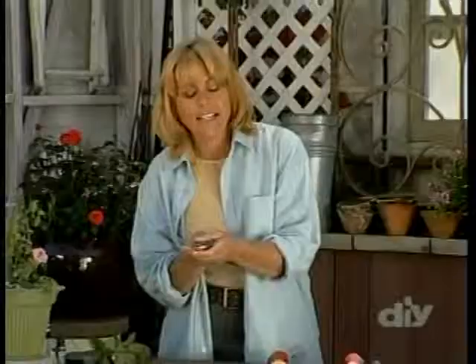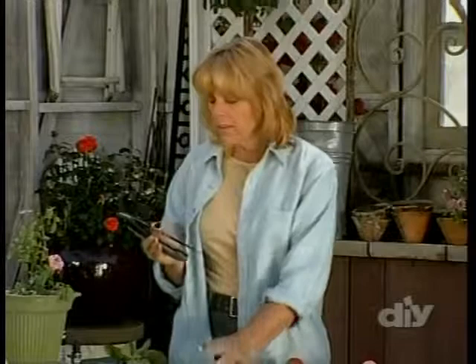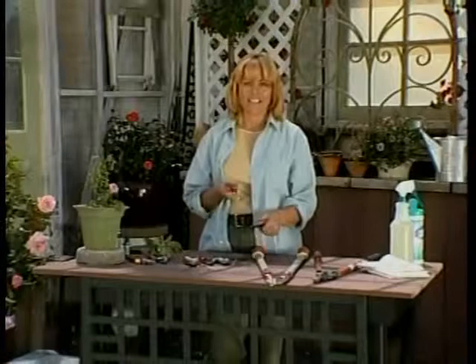With your loppers, your pruning shears, and your folding saw, always keep them well oiled. Don't leave them out in the garden in the rain — I've done this dozens of times and lost more tools than you can imagine. Keep them oiled, keep them inside, take good care of them, and you'll have great success. You'll never have enough tools in the tool shed, but at least these items will get you started growing roses in your garden.